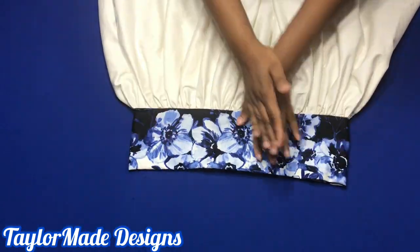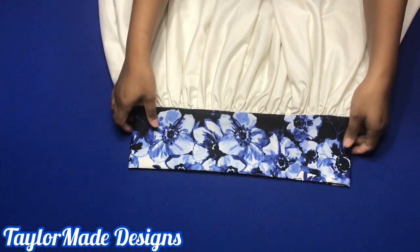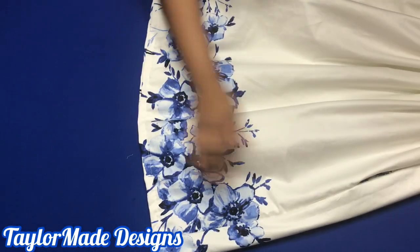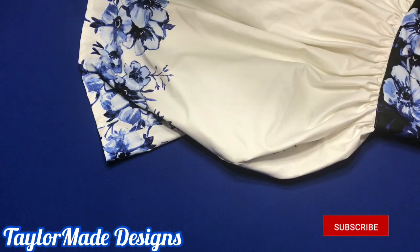Okay soulmates, so this is the result of the skirt that we've just made. You see how beautiful this is? This is the waistband. This is the end of the skirt. These are the pockets of the skirt.